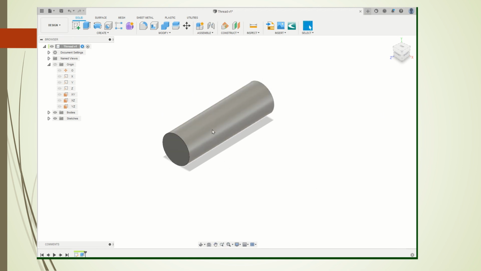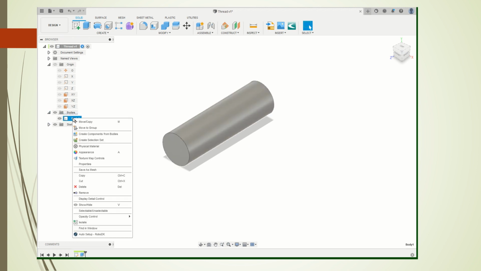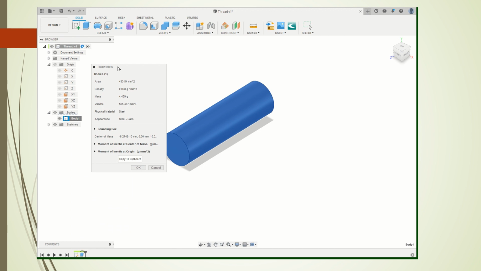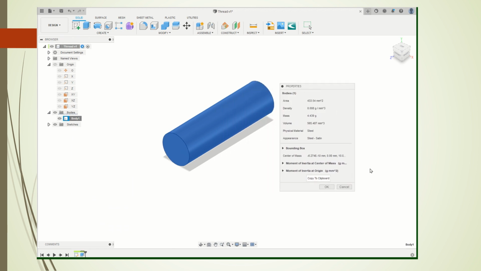Take note of the mass and volume of this object. Click right mouse key, click properties. Take note of the volume, 565.487 mm cube.